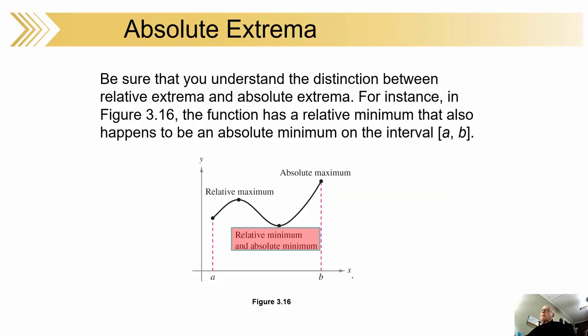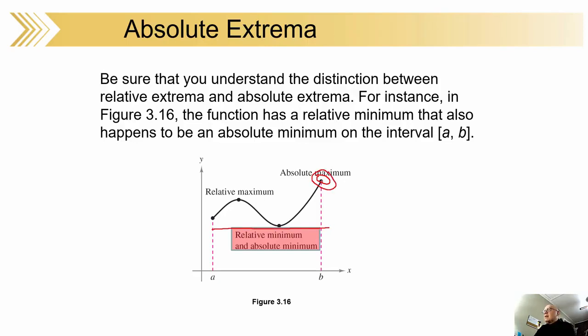There's a picture. We've got a relative maximum. Relative-wise, we've got a relative maximum because in this section, we've got a highest point. In this section, we've got a lowest point, so it's a relative minimum. But this value up here, this y value, is bigger than any of the other ones you see from A to B. So it's an absolute maximum.